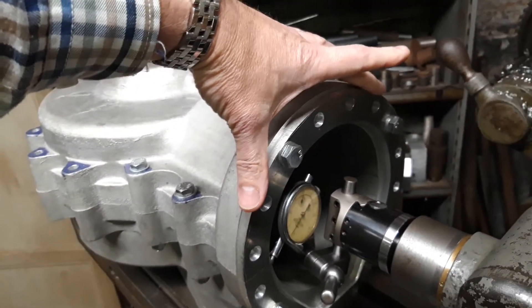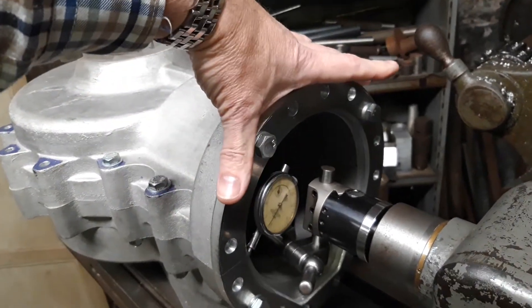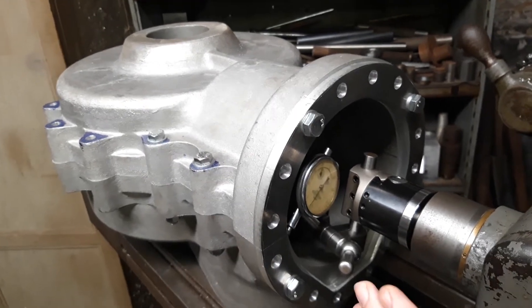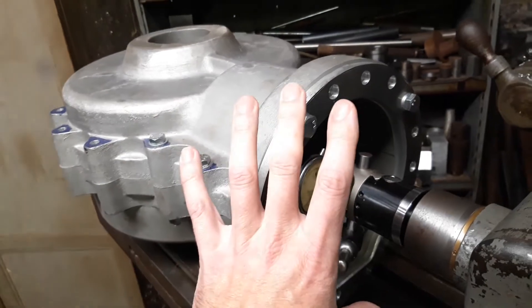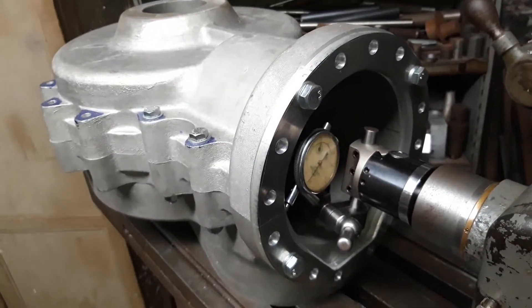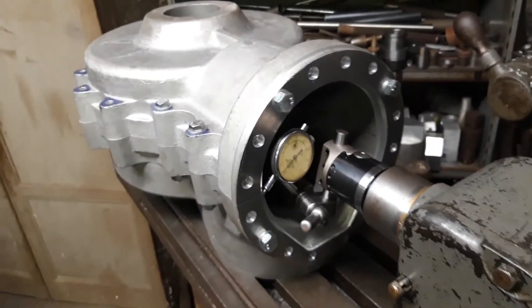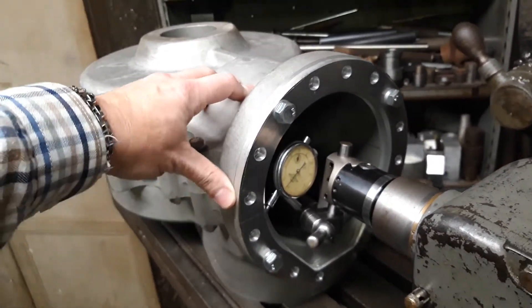The last thing you would want — because there's a tiny bit of play at the moment, these are bolts not studs — is the plate to be slightly off to one side. Because once this is bored out the barrel will fit onto the plate, the plate fits onto the cases, and if it's slightly off it won't affect the operation of the engine but it will look a bit shit. The idea is for it to look nice as well as work reasonably well — it's meant to be a custom bike after all.